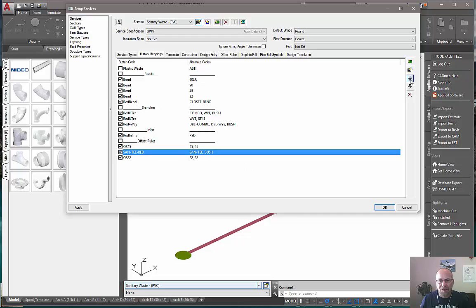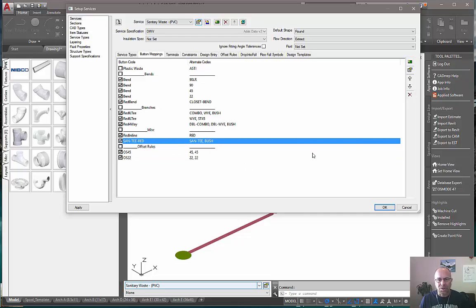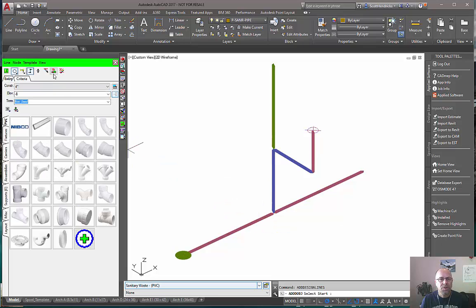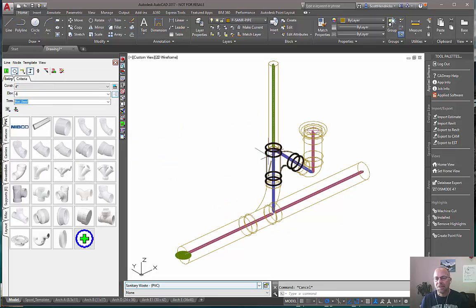And then I'll place it in my button mapping where I'd like it to go. I have an area here that I have miscellaneous. We're going to keep that at. And we'll hit OK. So now we have the button mapping. Let's give it a test run to see if it works. So we fill, we get our combination fitting. We will place our button code on the design line, and it fills. Okay, we're good.